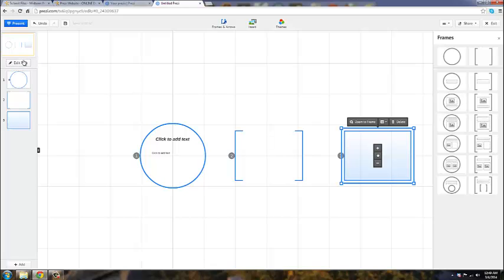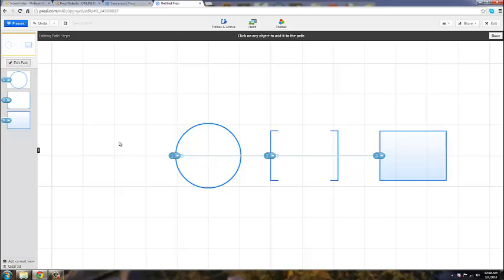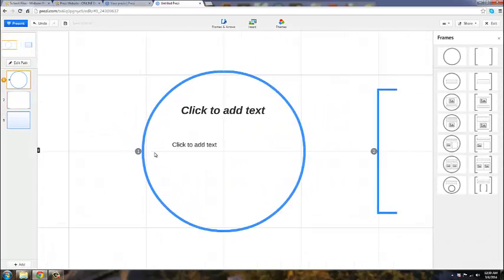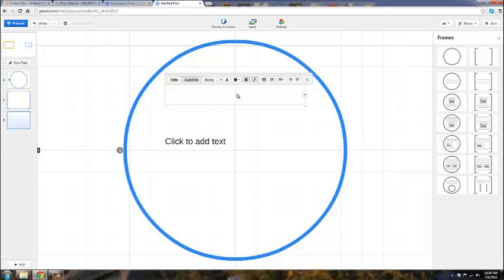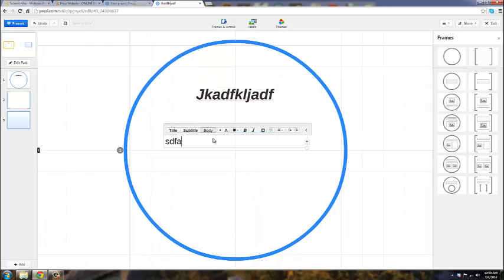If you want to edit the different paths, you can hit edit path, and you can drag it as you want that way, or you can move it this way and that, make it however you want. I'm going to keep it the original way just because I'm weird. And that's basically how you edit the path there. You can click off it like that. You can double click on it also here, and it'll take you into edit path mode. I'm going to add some text in here just to show you another effect with that. Blah, blah, blah. Nothing special.